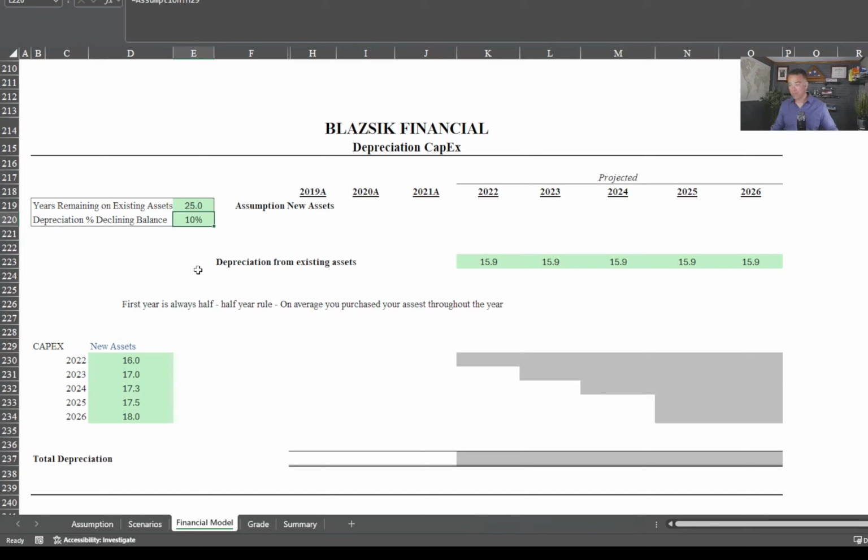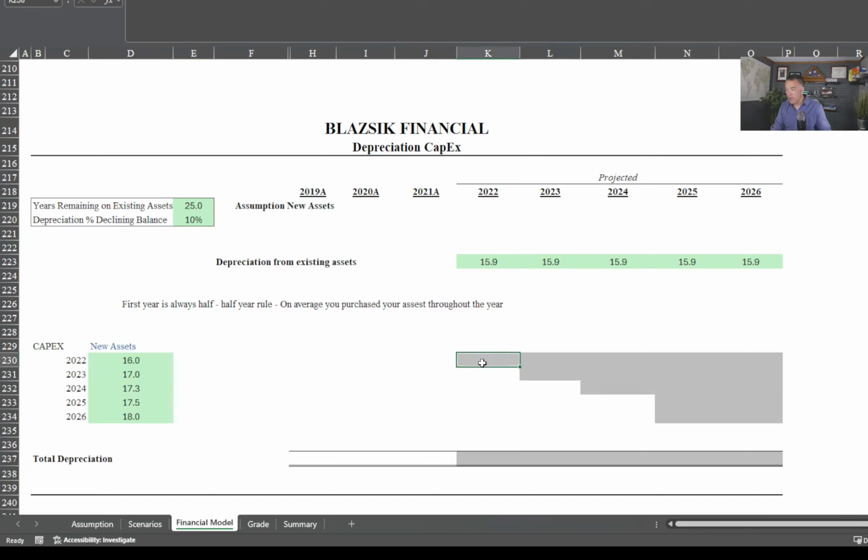What does that mean? It means that if you took $100, let's say an asset, we get to depreciate it 10% the first year, which is going to be $10. Now you've got 90. Then you do 10% the next year, which is going to be $9, right? Then it'll be 81, and then $7.20, bringing it down to 72 something, and so on until it's zero. So we're going to decline each time by 10% until we get the entire asset down to zero.